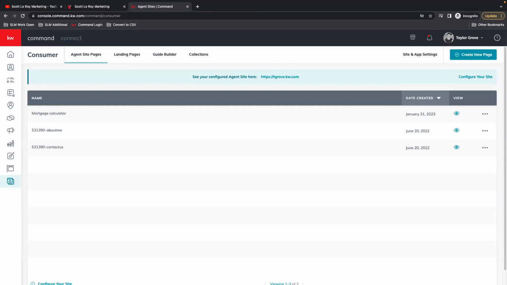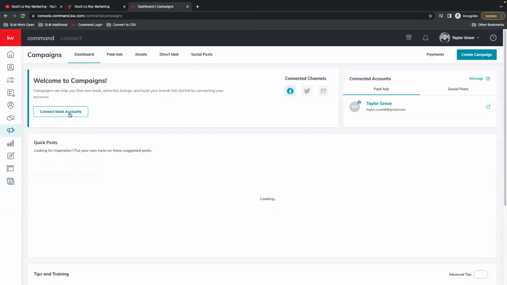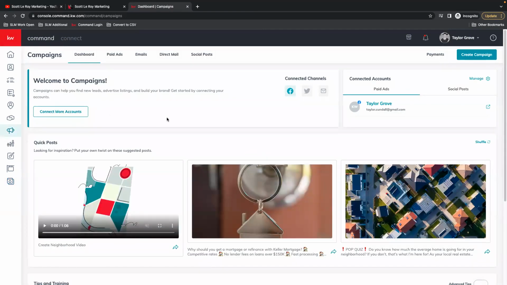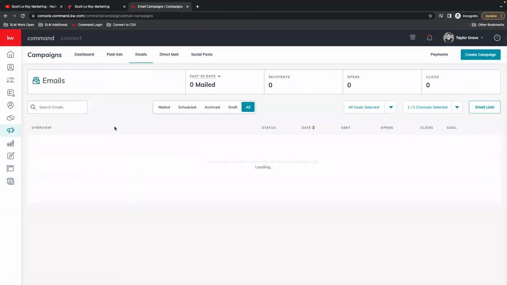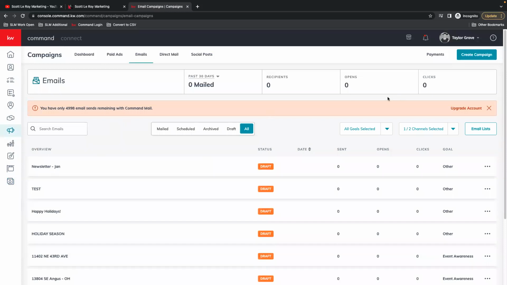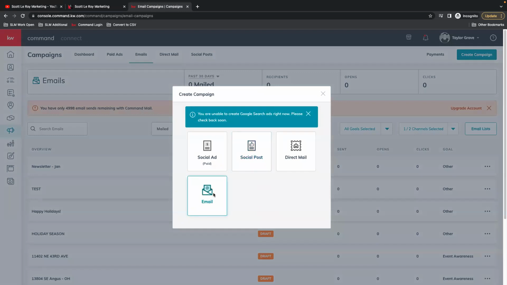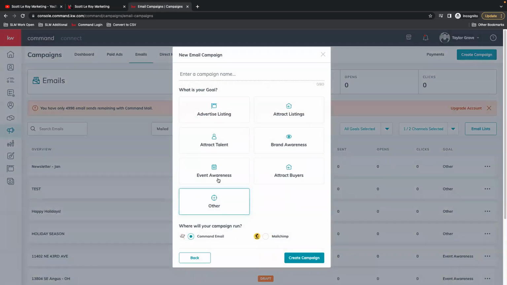Alrighty, so the next area that I want to touch on is actually going to be campaigns. We've seen lately with email campaigns that there is an issue when creating the campaign. So I'm going to go ahead and show you guys. We're going to create a campaign and go to email.